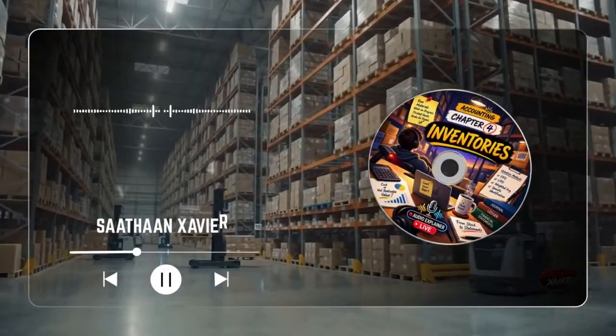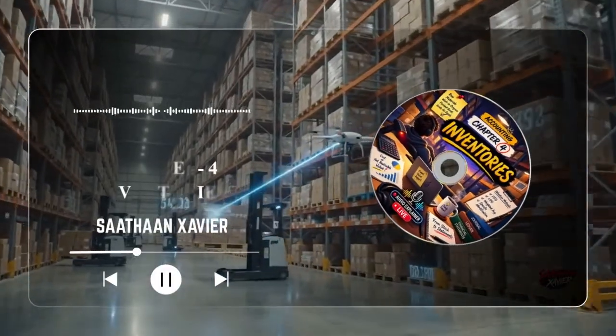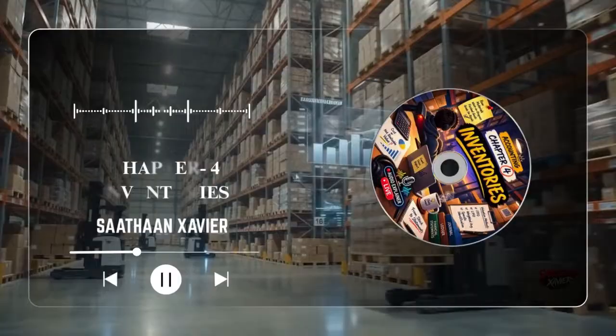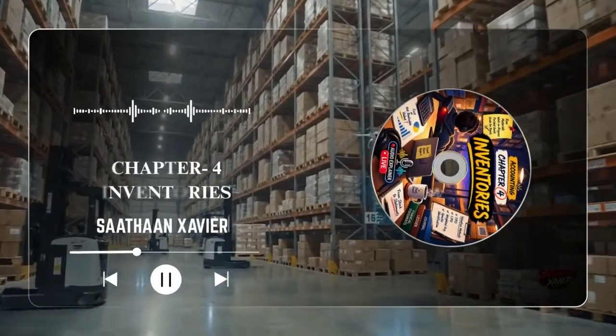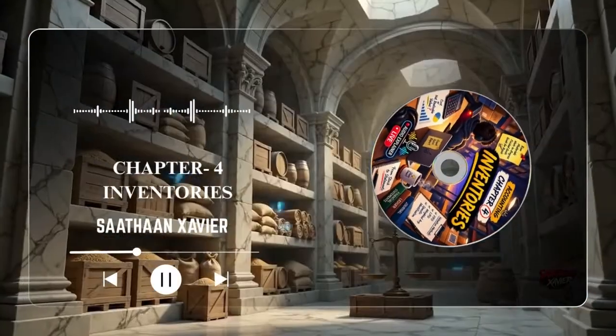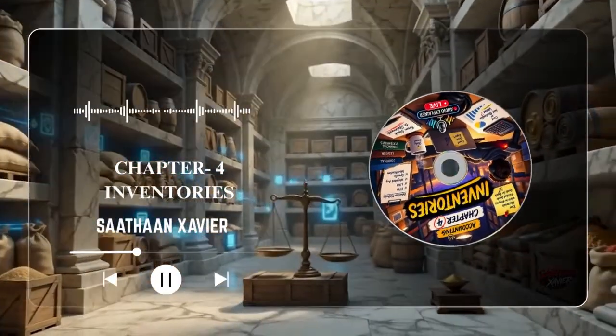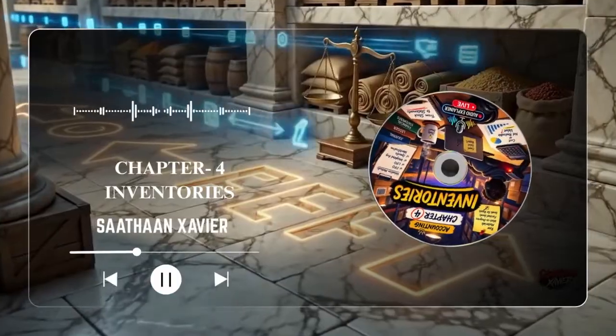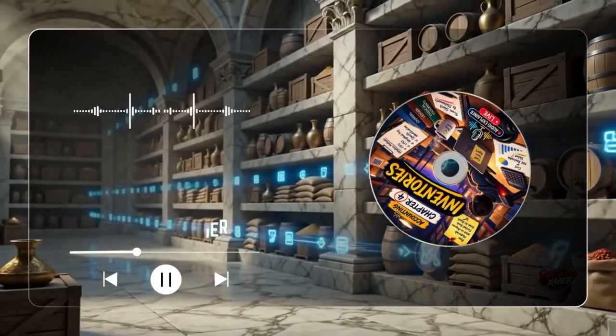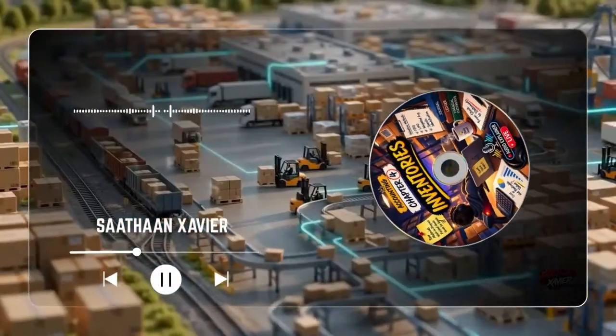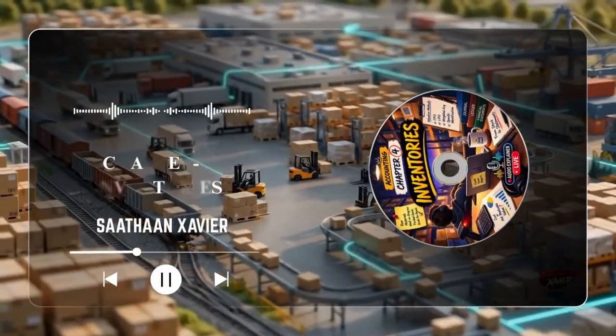Now, at the end of the month, I need to calculate my profit. To do that, I need to know my COGS. Basically, how much flour I actually baked into bread and sold. I walk into the back room to count my closing inventory. I glance at a stack in the corner and say, looks like I have 15 bags left. So 30 bags available minus 15 bags closing inventory equals 15 bags used. My cost is 15 bags.